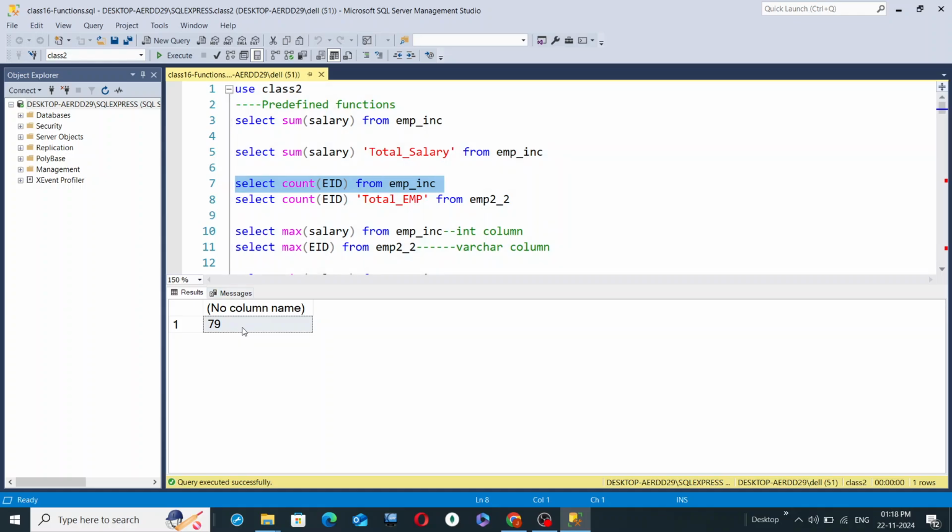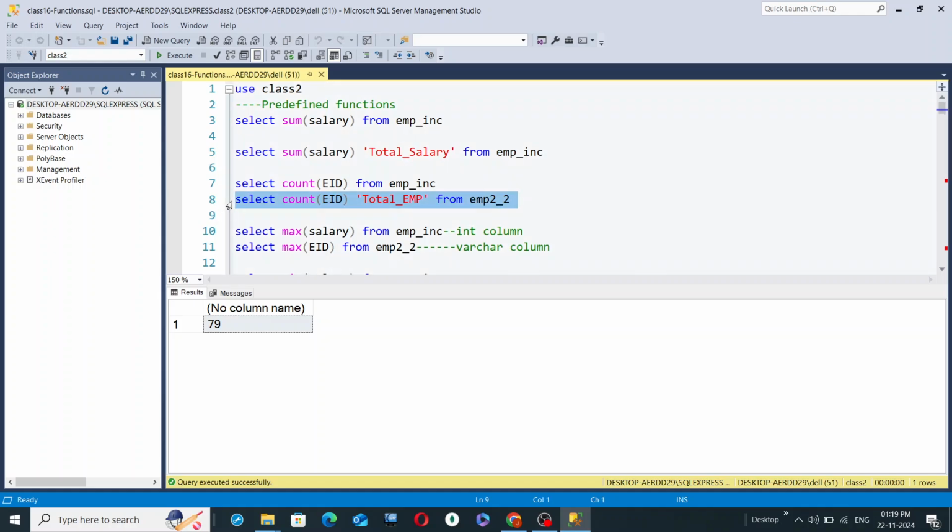And if I want to name it, like here, see, no name is appearing, no column name. I want to give it a name. So what to do? The same function, the same query you have to write with the function, and just in between you have to give your name. That is, instead of no column name being displayed, I want some name to appear here. Any customized name, whatever you can give. Like I have given here total_emp. You can give whatever name you like.